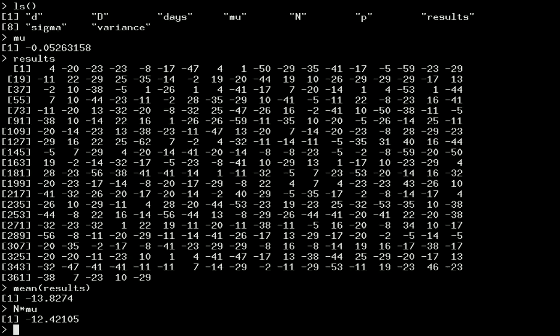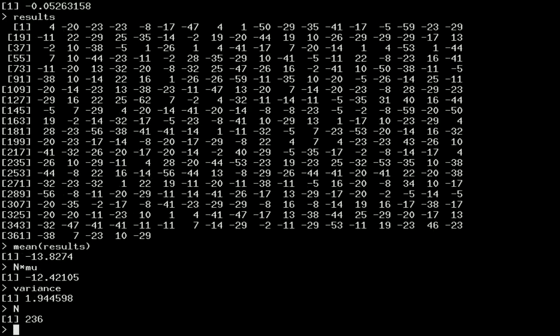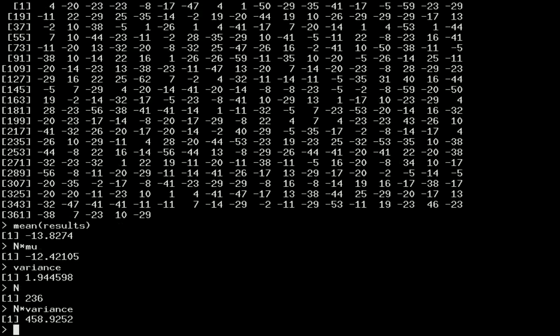So now we wanted to get an idea of the spread of our losses. So now comes the sample variance. What did we have for the variance? The variance on one particular round was 1.944. So in seeing things a total of 236 times, we would have a variance of about 458.